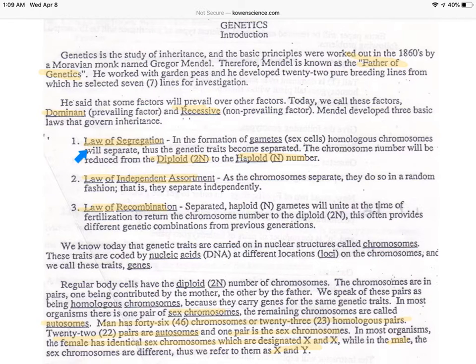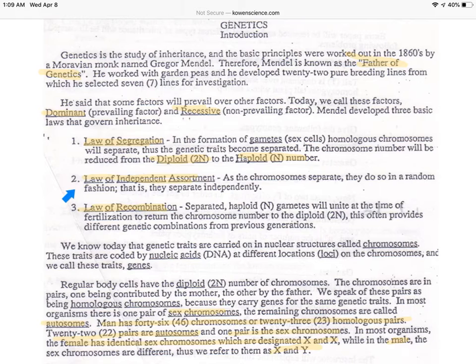The law of segregation: in the formation of gametes, the chromosome number drops from diploid to haploid. With that said, the term diploid and its symbol, 2N, means the complete chromosome number. It depends on which organism you're looking at. For example, in fish, the diploid number is 92. However, in humans, and because this is human anatomy and physiology, the chromosome number here would be 46. Haploid is half the chromosome number. The symbol is N. In humans, that would be 23. Gametes are haploid. That's a test question.